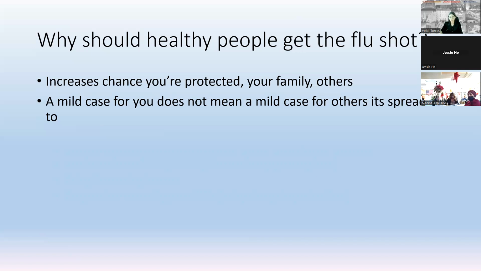Well, again, we talked about herd immunity. Even a vaccine that's not great, the more people get it, the much better it is. You're going to be protecting yourself, sure, but even if that's not your concern, you're going to be protecting your neighbors, your parents, children, your coworkers, the person on the bus next to you, the bus driver, and so forth. And even if you were to have a mild case, that doesn't mean that others are going to have a mild case.